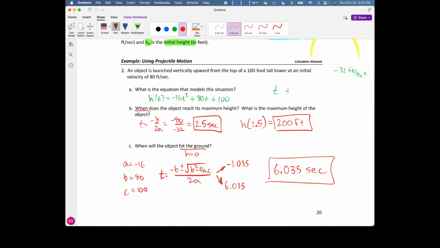This is the work that I need you to show me. So in part B, I need you to show me that you're doing negative b over 2a, but then you can use your calculator to do the rest of it. For the maximum height, I need you to show me that you're doing h of 2.5, but I don't need to see the in-between work. For part C, I need you to tell me, I'm letting h equal 0, and I'm doing the quadratic formula with these a, b, and c values, and this is the answer I get, but I don't need to see the in-between stuff. So we're starting to use our calculators to help us so we don't have to do as much manual work and don't have to write as much. We're going to start relying on our calculators a little bit more.